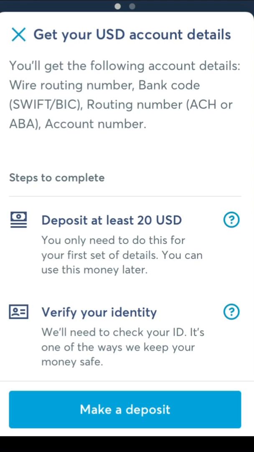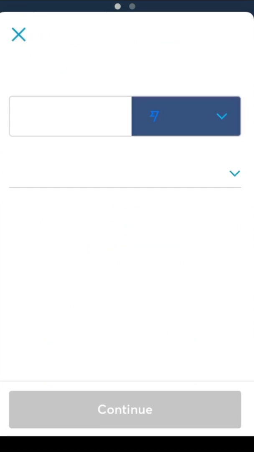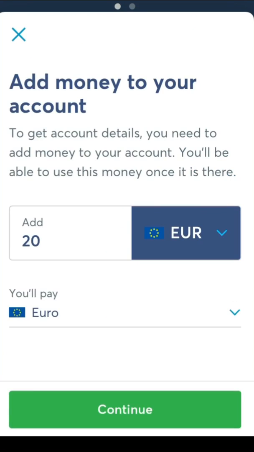Once you have deposited the $20, you will then be able to withdraw the $20 as it is a fee to start your account with. And you can use any identification provided by your country. An international identification you'll be able to complete, and then to start, go ahead and click make a deposit.